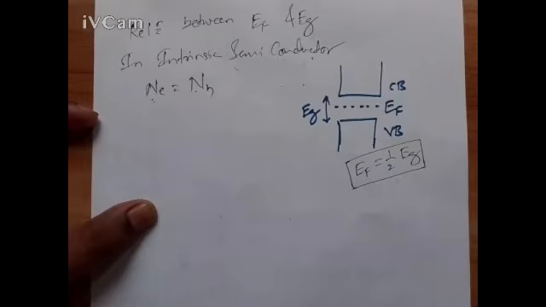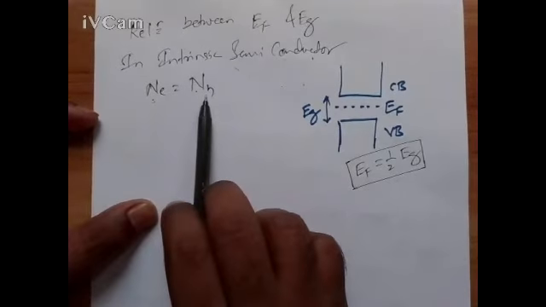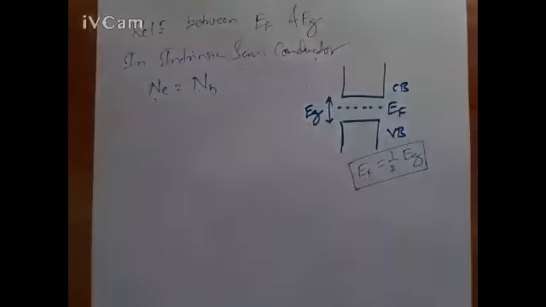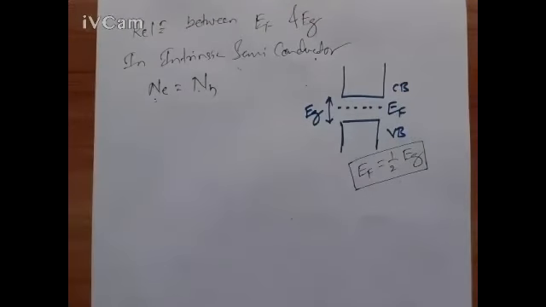That is the property of an intrinsic semiconductor. We have not doped it. If we dope, either the number of electrons will be more, or the number of holes will be more. One of the things will be increasing. If the number of electrons is more, we call it N type. If the number of holes is more, we call it P type. So there are two types in the impure semiconductor, that is the extrinsic semiconductor.